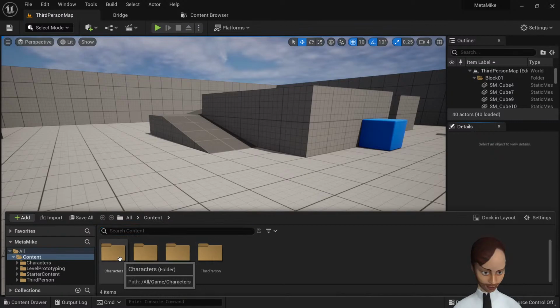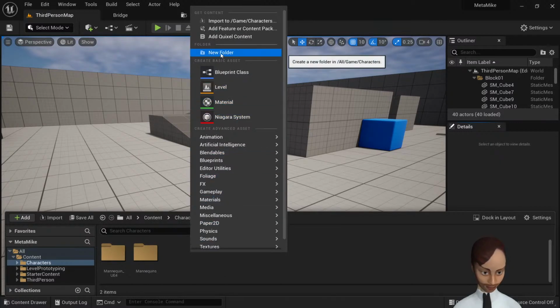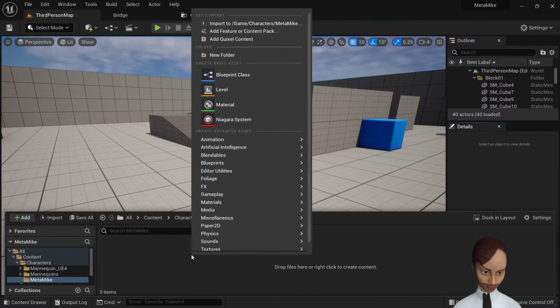So let's go to characters and bring it somewhere in the characters. Let's right click and, oh, there we go. We right click, create a new folder, and call it MetaMic. Double click into the folder, right click, and then go into import game character.